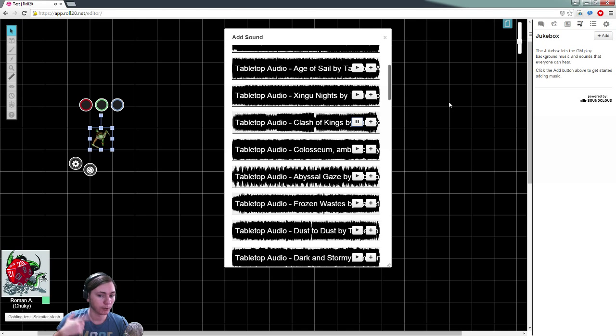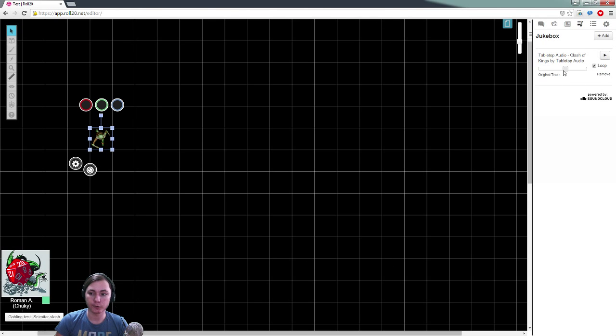Okay, so now you can hear it in the background, and if you like it, you can just add it in, and there is your song. On the part you can see the songs, the playlist, or only the song being played, if I remember correctly. You can control the sound, loop it or not, and you can also rename it, for example. Because it has just such a big name, and you maybe want to have them alphabetically ordered, you can just do Clash of Kings and just leave it at that.